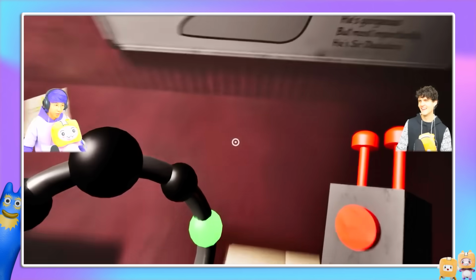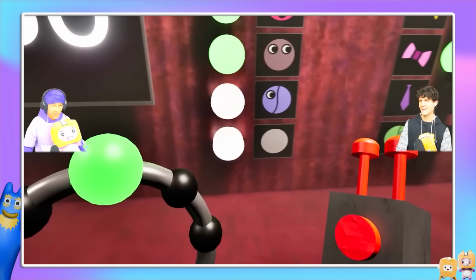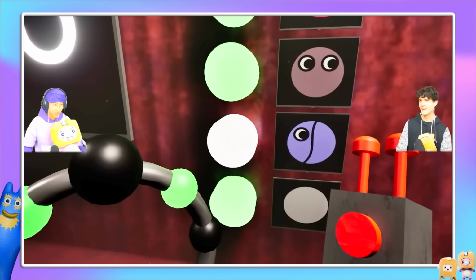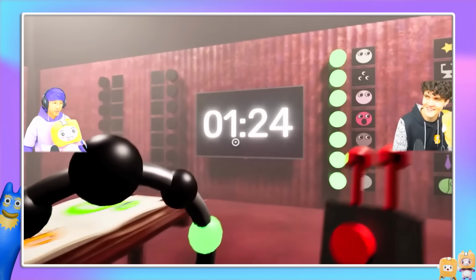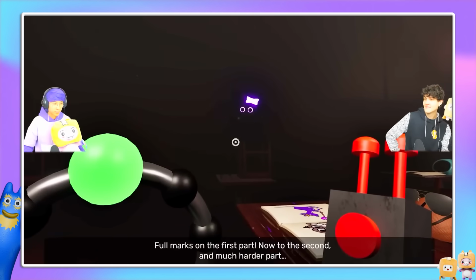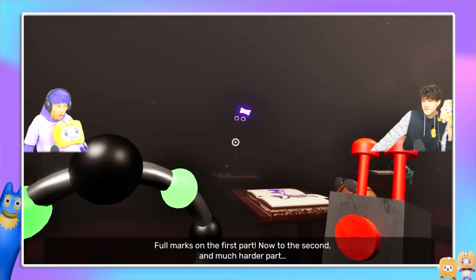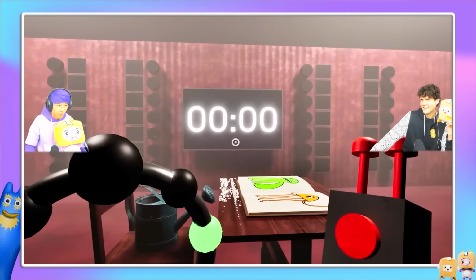Oh, brr. Or is it Queen Balthelia? Oh, no. Okay, wait, by process of elimination, if I get Dadadu to this one, it's got to be jester. Yes, sir. Yeah, purple to green. Tell me there's not another and a half I have to do. Good job. Nice. Thanks. Well, marks on the first part. On to the second and the much harder part.